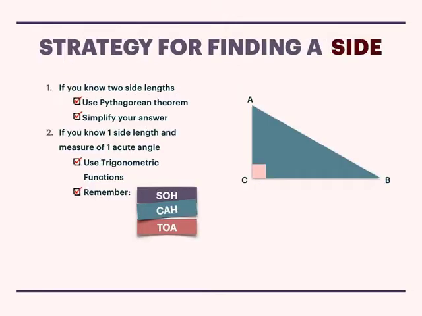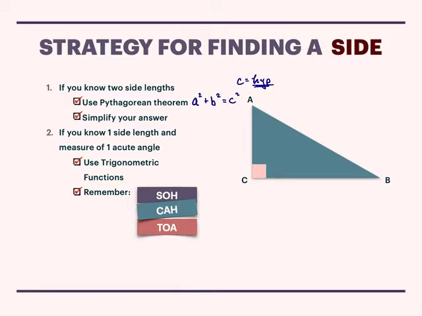Now, to go about doing this, we want to develop a strategy. This is broken down into 2 types, basically. What if I have to find a side? And then what if I have to find an angle? If you know 2 of the side lengths, a good way to attack it would be to use the Pythagorean theorem. That was something we learned early on in this chapter: for right triangles, a squared plus b squared equals c squared. And remember, c is your hypotenuse. The other 2 are just either of your legs. Then when you get done, you want to simplify your answer.